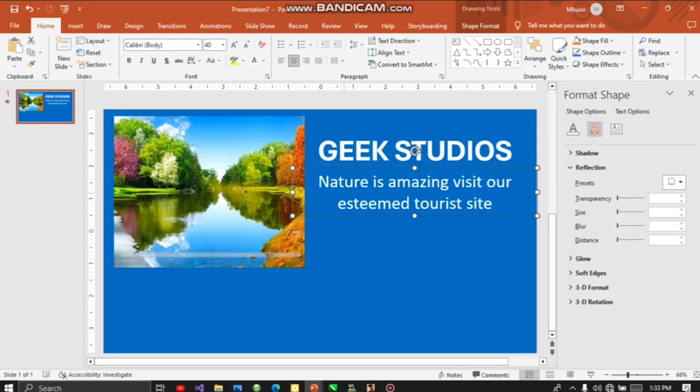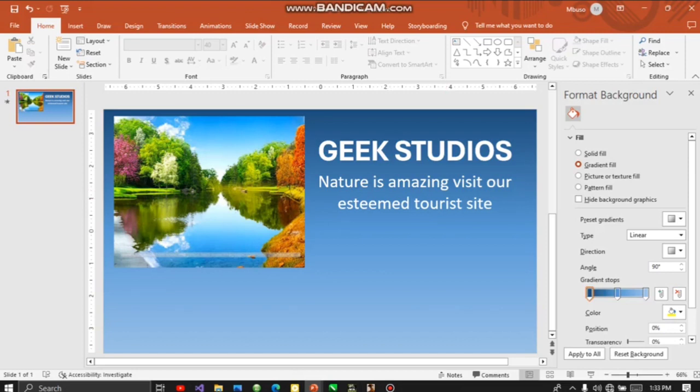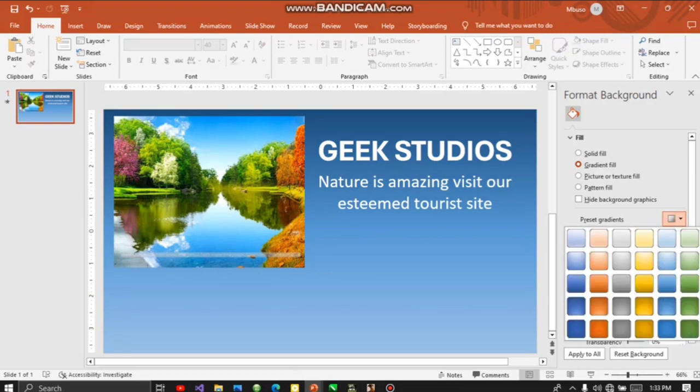What else can we also add here? With the backgrounds, we don't have to click on the text. We have to just click on the background itself. And then what do we have? We also have a gradient fill. Let me just say preset gradients. I click here, so we can actually see our preset gradients.